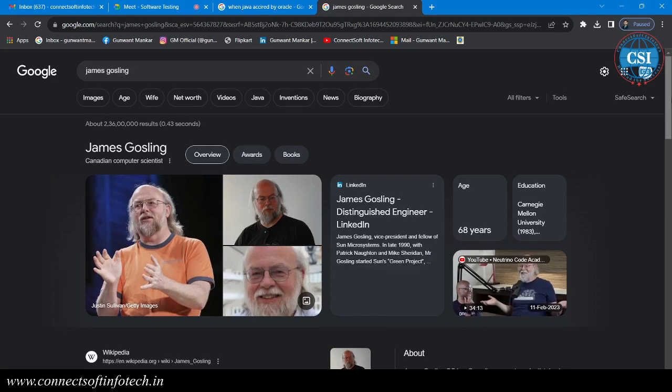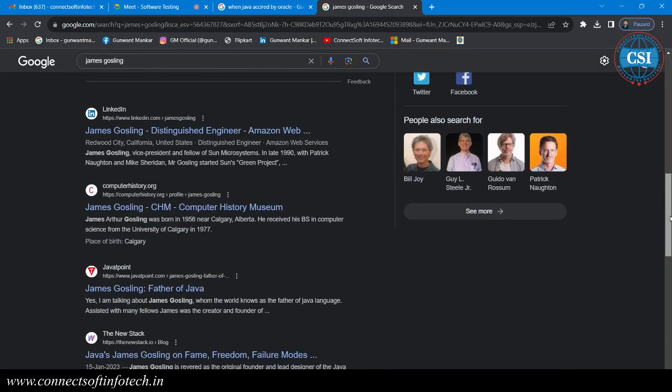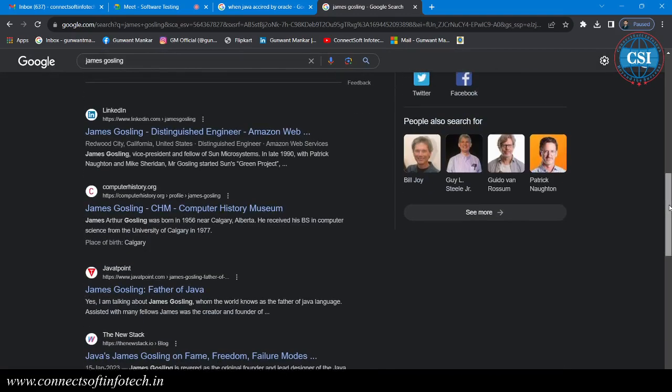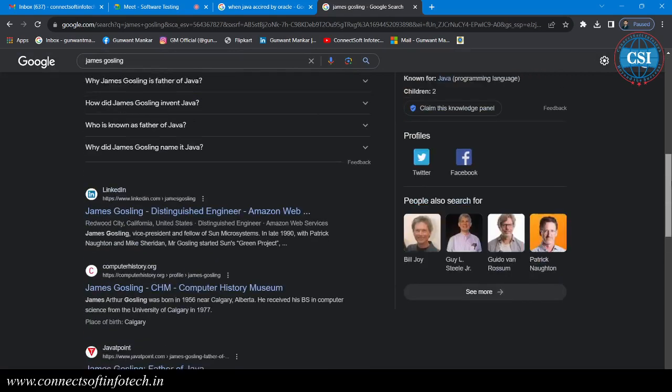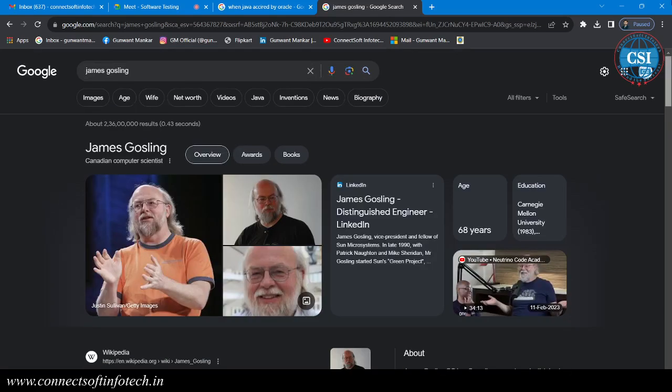Okay, because Java is the base, there is no end of Java. Whatever new programming language comes in the market, they are not going to fight with Java. Okay, you know Python. Python has different features, Java also has different features. It's not going to fight with Java. Sometimes Python may get shut down, but Java will never shut down.